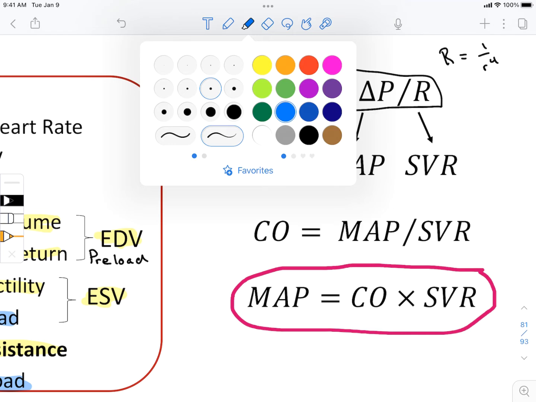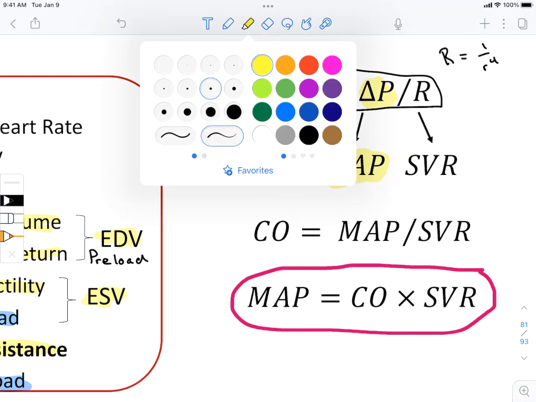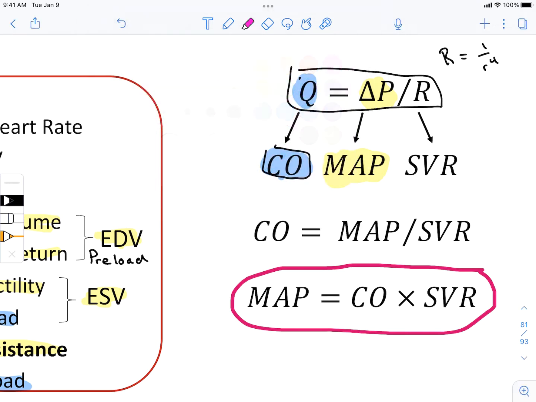Now, mean arterial pressure, we actually can substitute for that delta P. This isn't an exact substitution, but it's pretty darn close. If we're looking at average pressure in the aorta compared to the average pressure in the vena cava, there's quite a big difference in terms of pressure. So mean arterial pressure is a very good estimate for how pressure changes through the circulatory system. And for systemic vascular resistance, we could easily substitute that for the letter R, the resistance. So total resistance is basically systemic vascular resistance.